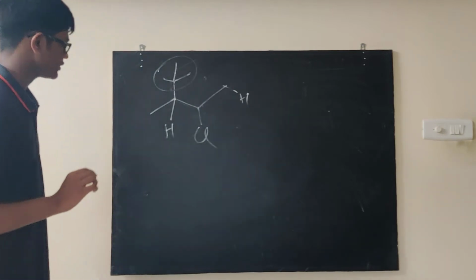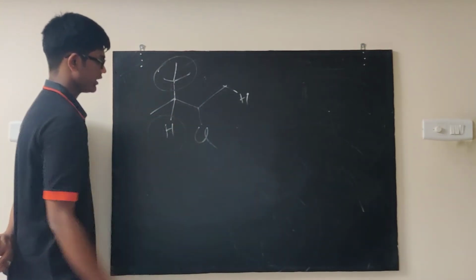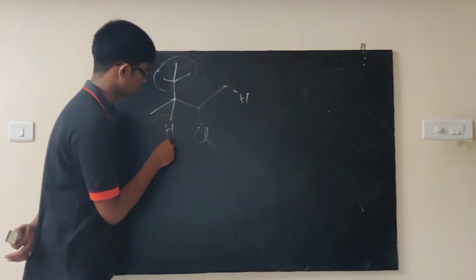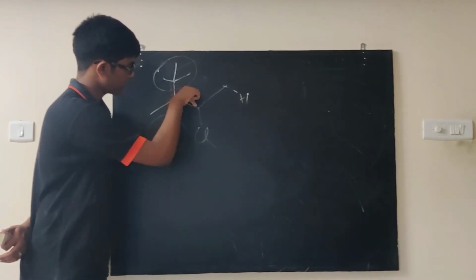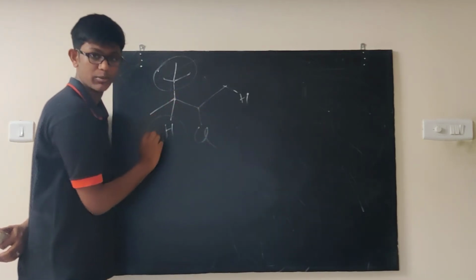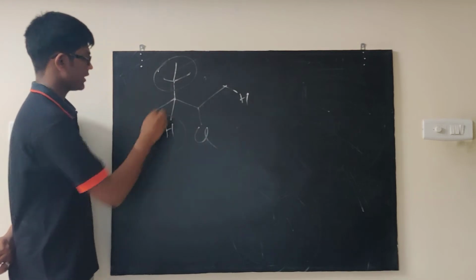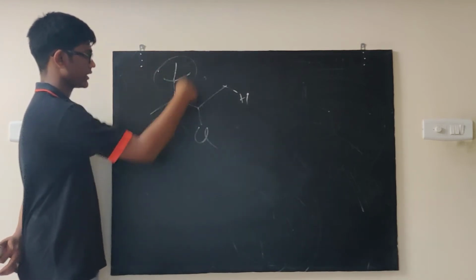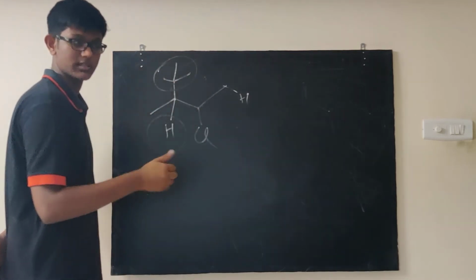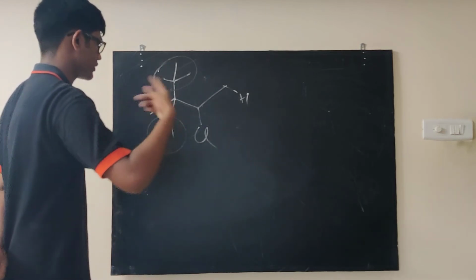The problem is the base wants to come and take away this proton. He generally likes to take away this proton because this bond formed will remove the chlorine, obviously, and this alkene will be more stable. The problem, however, is that this is all single bonds, so they keep rotating. Single bond is symmetric about the internuclear axis, so it can keep rotating.